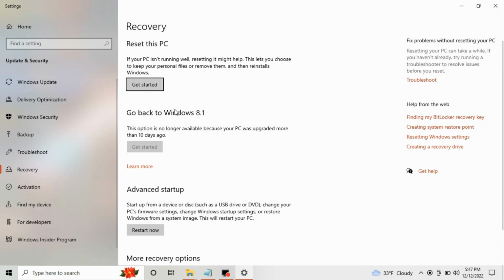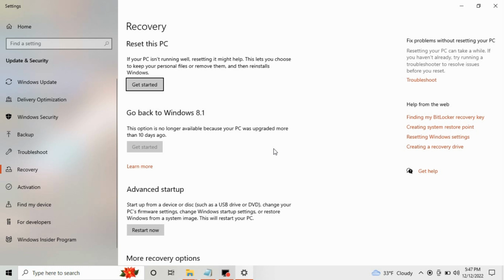Once you click on this button, it will pop up 2 options. Option 1, keep all my files, and option 2, delete all the files. Keeping all the files means all the files you have, photos, folders, videos, everything, it will keep, and then it will reset it to the original state.